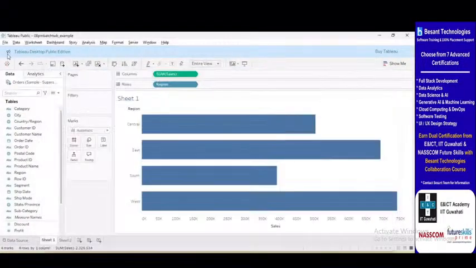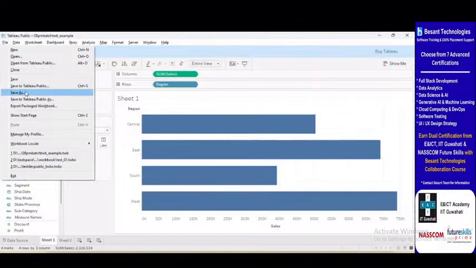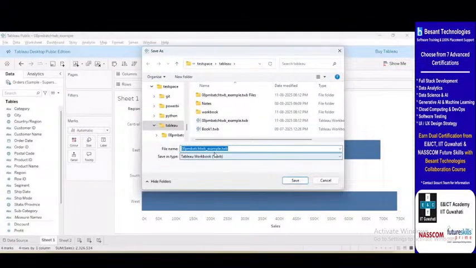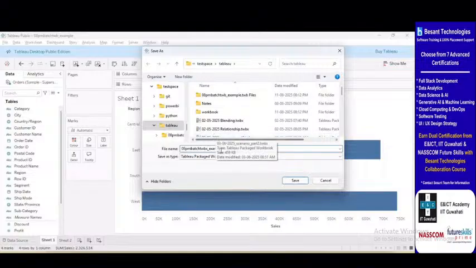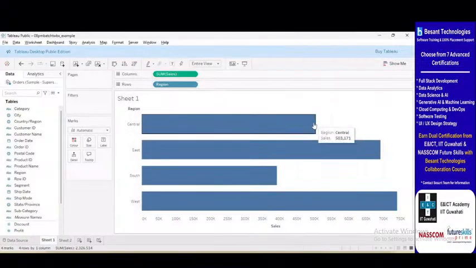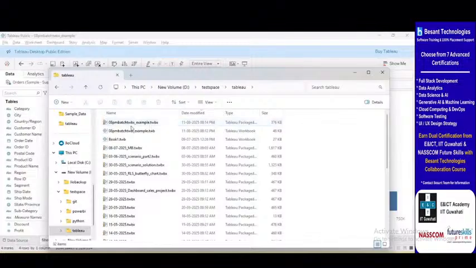All right. Now I'm going to save this file under the TWBX extension. Let me choose the same path. This time I'm going to choose TWBX. Also, let me rename this as TWBX example. Okay, save. Now let me go to that path. Look at here. Previously it was showing this icon. Now it is showing this icon along with a ribbon symbol, right? That means there is a workbook bundled with something. That is data. It is bundled with data. That is what this image represents.